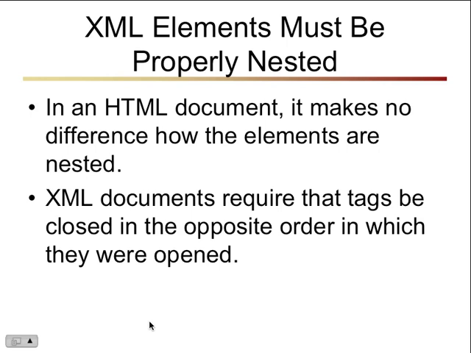So the document makes no reference on how the elements are nested. XML requires that the tags be closed in the opposite order. So HTML, because it makes no reference to it, we can do it. If we want to write XHTML code, then we have to follow XML rules. So if you're wondering, well, what rule do I need to follow? Only if you're going to use XHTML.